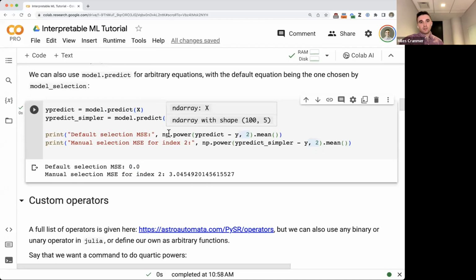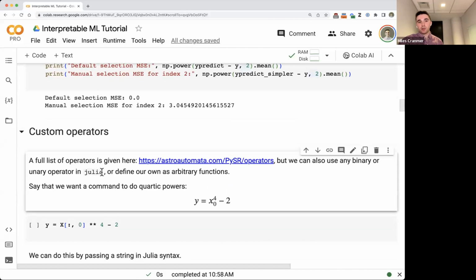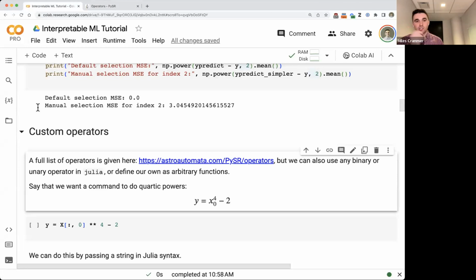Okay. The next thing I want to show you is custom operators. By default, PySR has a bunch of standard operators, which you can see if you click that link, but you can write custom operators. This is really what the Julia backend excels at; it's designed to compile operators automatically.